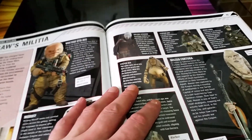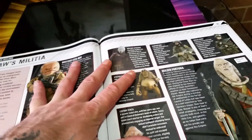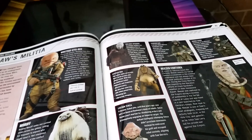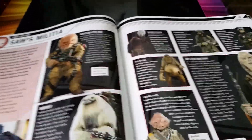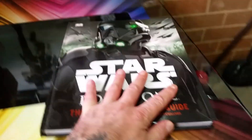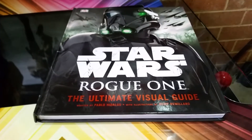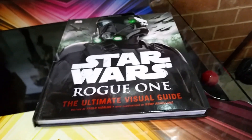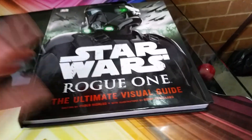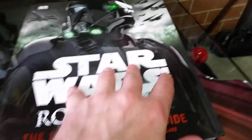Sorry, no figures. I was going to get a Terminator yesterday — a big Hot Toys T-800. Nice and shiny, but I had to put my money elsewhere. So, I'm going to hit the unlucky 13-minute mark. Next, I'll be doing the most talked-about, polarized Star Wars film lately, and that'll be The Last Jedi visual guide. I suggest only one Kenobi — look at it, it's fantastic. I've got it right there — I'm not going to pull it out yet. I'll do another whole video on these characters.